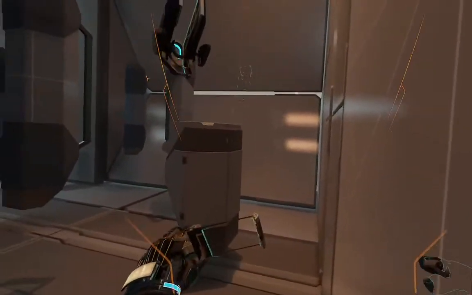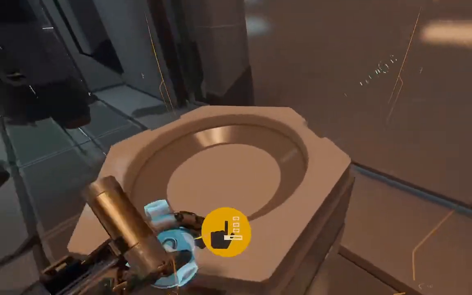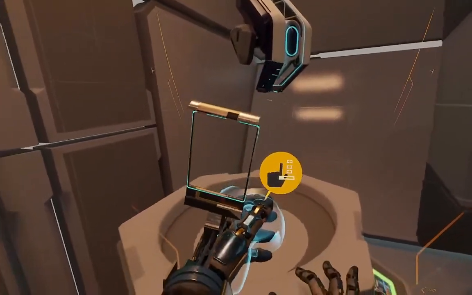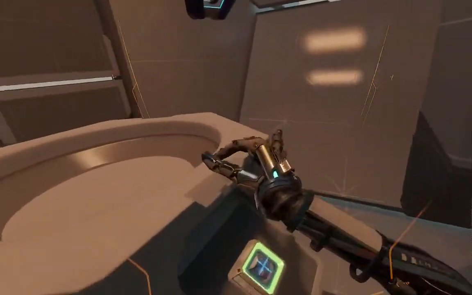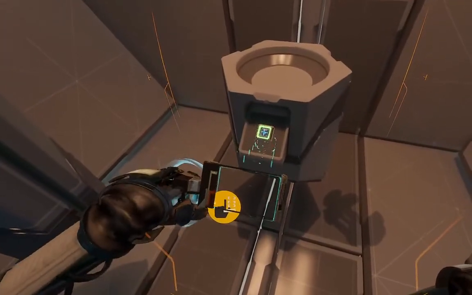Good. Yeah. Now aim the scanner at the IO port on the disk spawner and hold the trigger to initiate a scan. Please scan the IO port to continue. Hold on, bro.